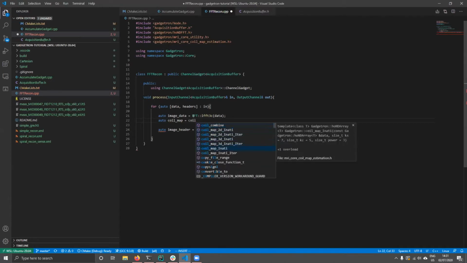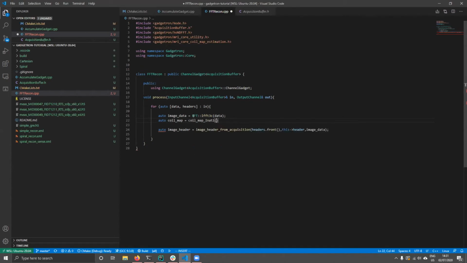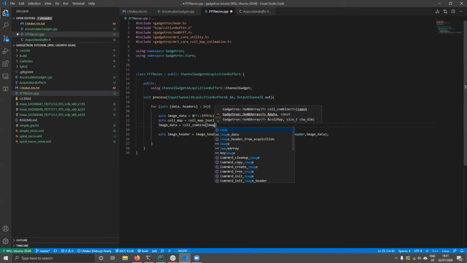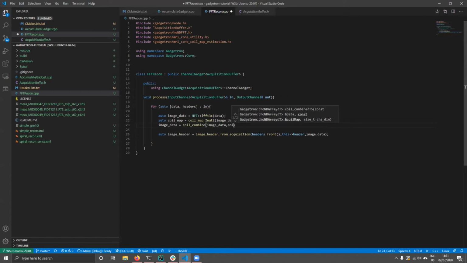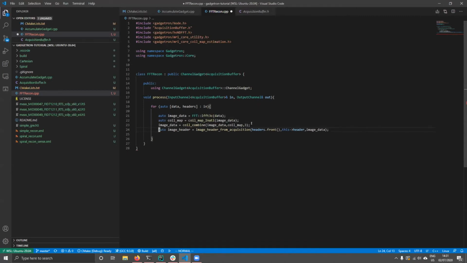We're gonna use coil map Inati, which is using the Inati algorithm for generating coil maps. And then we're gonna do a coil combination with the image data and the coil map. And it wants to know what dimension we have the coils in. We have them in dimension number 3.